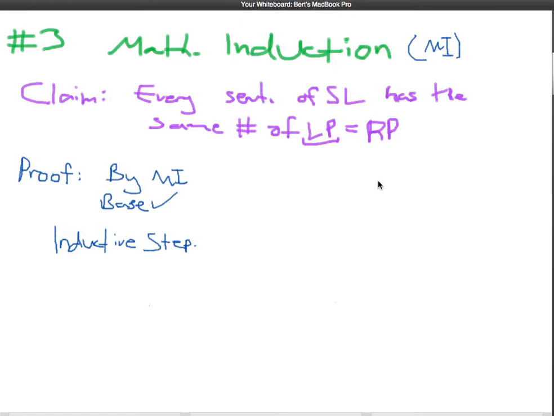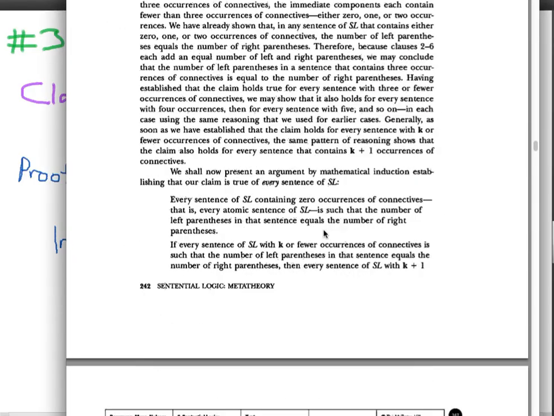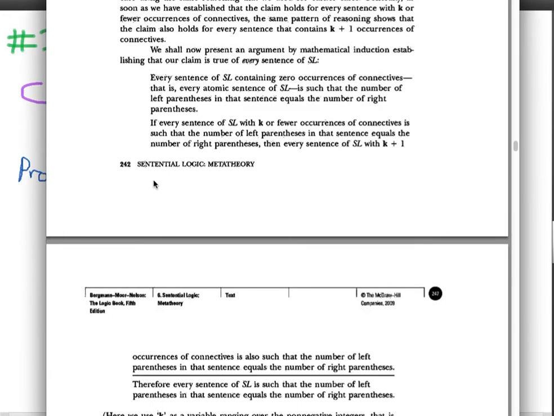So what we're going to do is make the following claim. Let me go back to show you what the inductive part is going to be in the actual text. So here, this is the second premise of the argument presented in the textbook, and this is what I'm talking about when I say the inductive step.